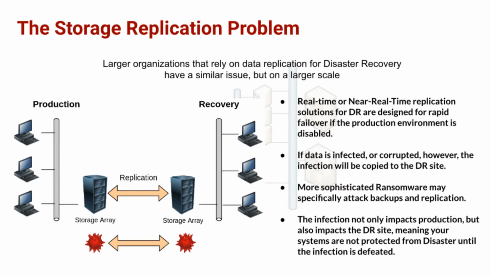Keep in mind that more sophisticated attacks are going to be aware of things like replication and operational level backups and attempt to cripple them as well. In this case, the severity of the infection is amplified. Not only is your production site down, but your DR site is now unusable as well since it's also infected. That means that your systems are not protected and you're exposed to a disaster while the infection is in place.